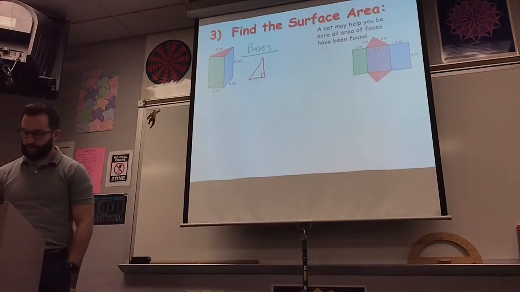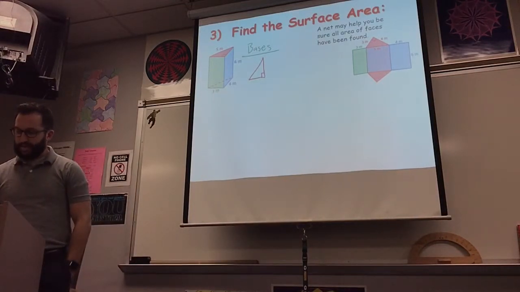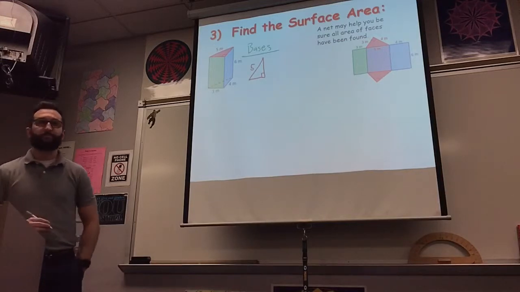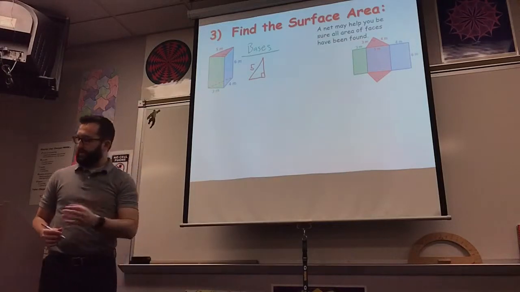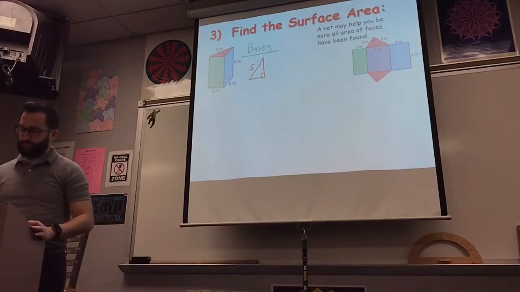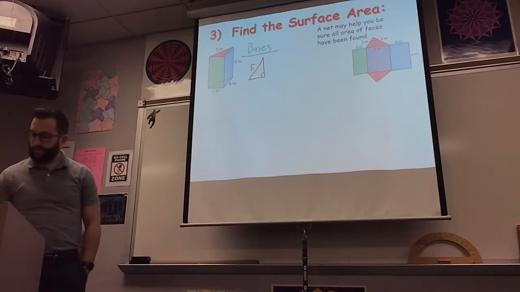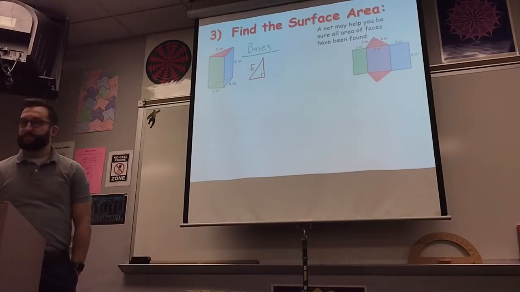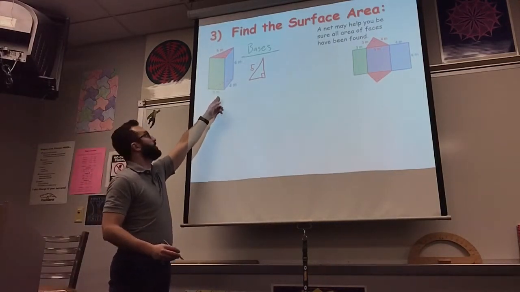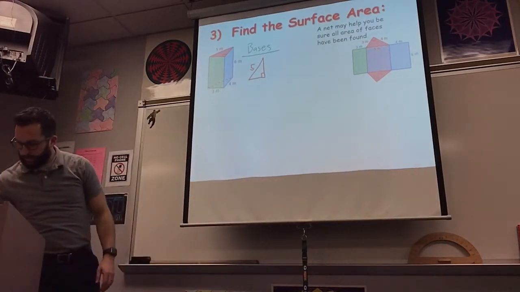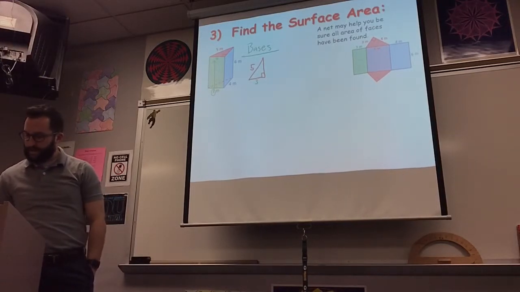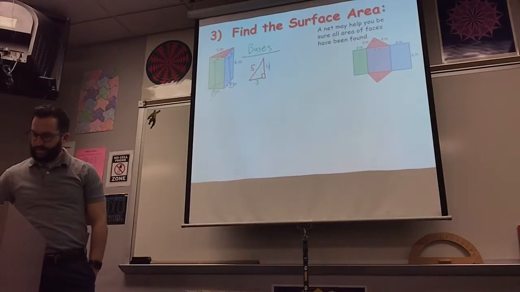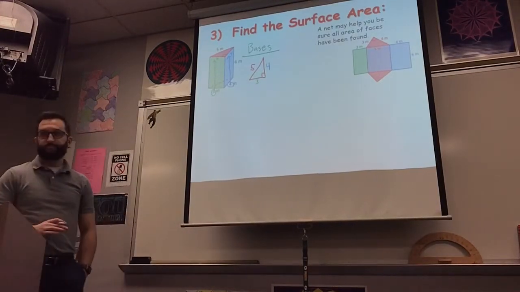This is where it gets a little tricky. Because it looks to me like there's only a 5 right here, right? If I look at the right rectangle, there's a right triangle, there's only a 5. But if you look elsewhere in the shape, Kobe, there's like a 3 for the base and then a 4 on the right side. Good, so the 3 is on the left side of this shape, and that 3 can go up here as well, which means there's a 3 there. And then you said a 4 on the right side. Yes, sir. Because there's a 4 and it can go here. A 4 there. It's going to be helpful for us, okay?